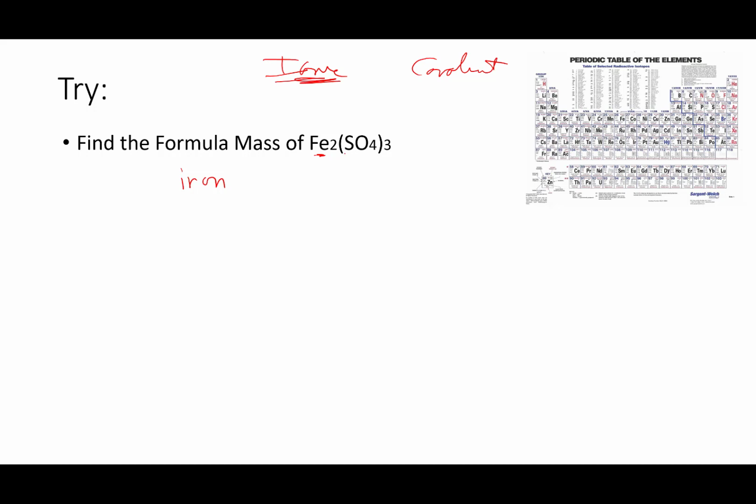All right. Now, iron's one of these wacky ones that has more than one way it can bond. Is it iron 2 or iron 3? Those are the 2 different ways iron can bond. Well, that 3, when it crisscrossed, where'd the 3 come from? It came from up here. So this is going to be iron 3. And if you look on that chart of polyatomic ions, this SO4 is a sulfate. That is iron 3 sulfate. All right, hit pause, find me the formula mass of iron 3 sulfate, and then we'll do it together.